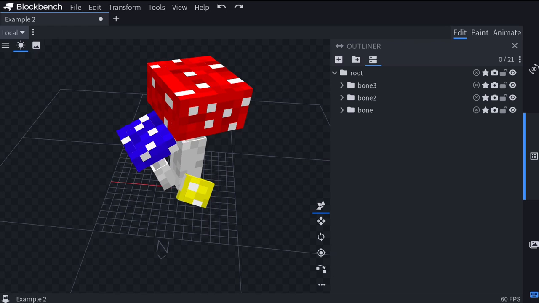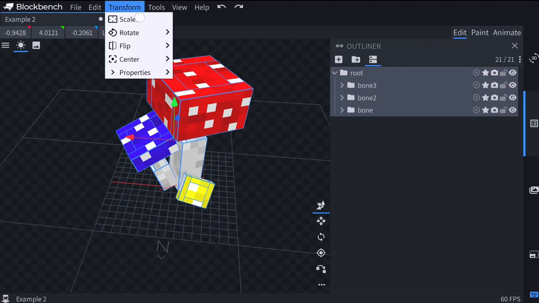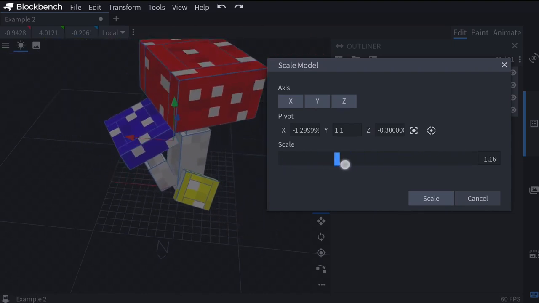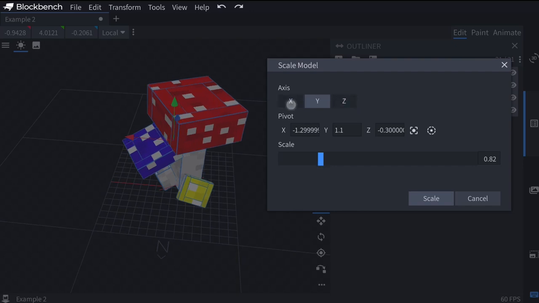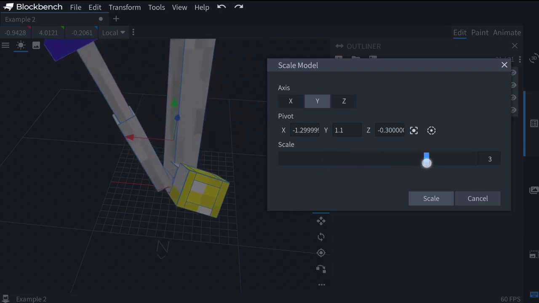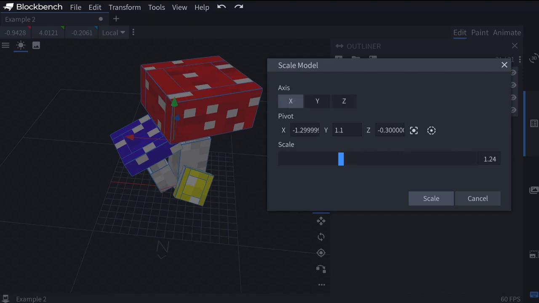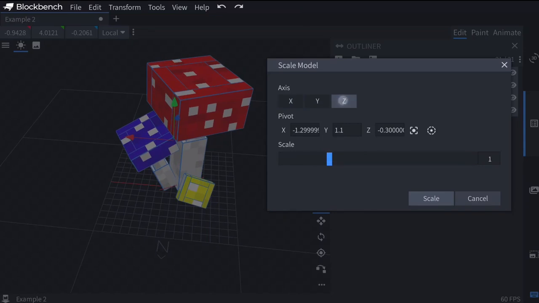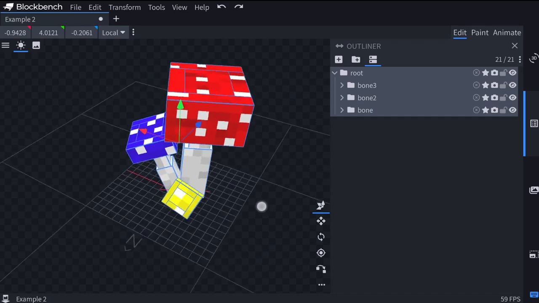And if for some reason you create your block bigger than a 16 by 16, another option that you get is that you can go here and select the folder that has all your blocks inside of them, and then go here where it says transform and then scale. And here you can change the size of your model, make it bigger or smaller, whatever you want. So if it's just a little bit bigger, you can just make it a bit smaller. You could also just change it in a specific direction. So if you choose Y, this will be up and down. So here you could change the size, so you can make it taller or smaller. But you could also do the same thing for the X. So if you want to make it a bit wider on the X or smaller, you could also do this. Same thing for the Z. But my block is smaller than a regular block, so I don't have to do any of that.